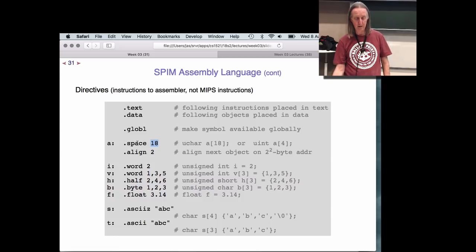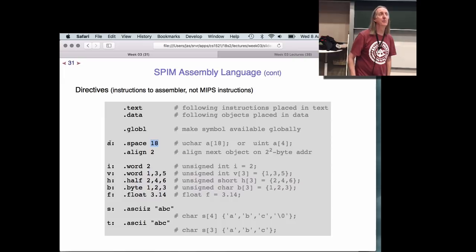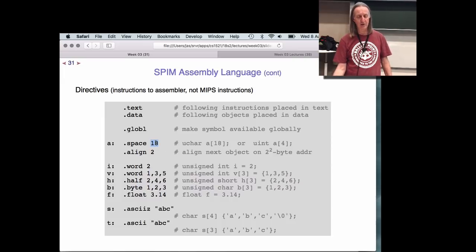So that's the way you can think about that. Or if you wanted A to be an array of 4 integers, then you'd still allocate it using space 18. Now 18 is a bit silly value to use in that context. You're better off using 16, which is 4 times 4 bytes. But in theory you could use 18.